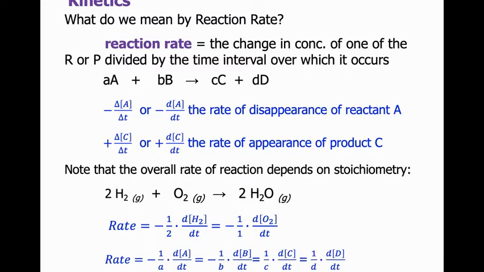More generally, we can look at the overall generic reaction and say that the rate of change for this overall reaction is going to be -1/A, the first coefficient, times the change in A with time, or -1/B, second coefficient, times the rate of change of B with respect to time. And that would be equal to +1/C times the change of concentration of C with respect to time, which would be equal to 1/D times the change of concentration of D with respect to time. So this is how we can represent the rate of reaction. How is our concentration changing with time?